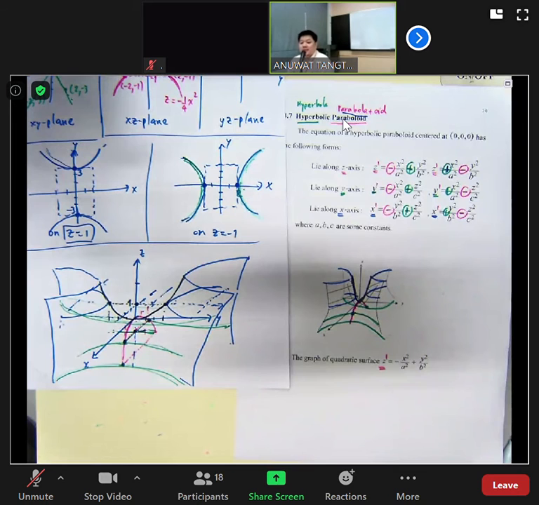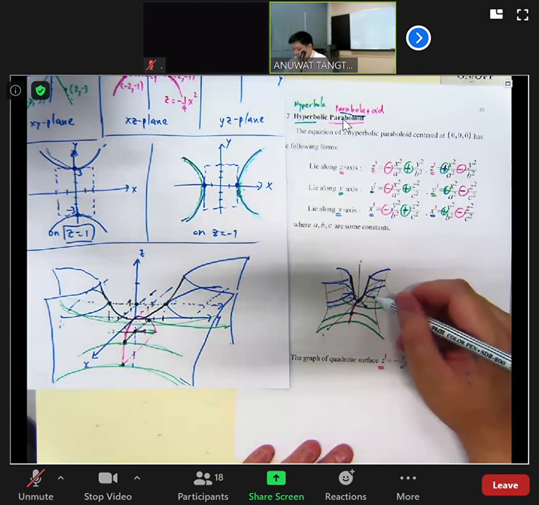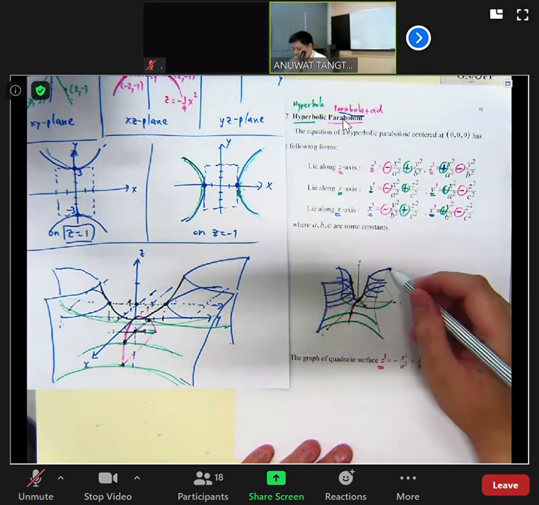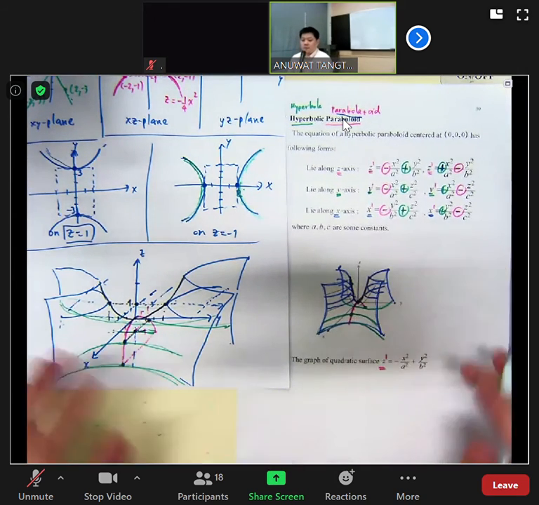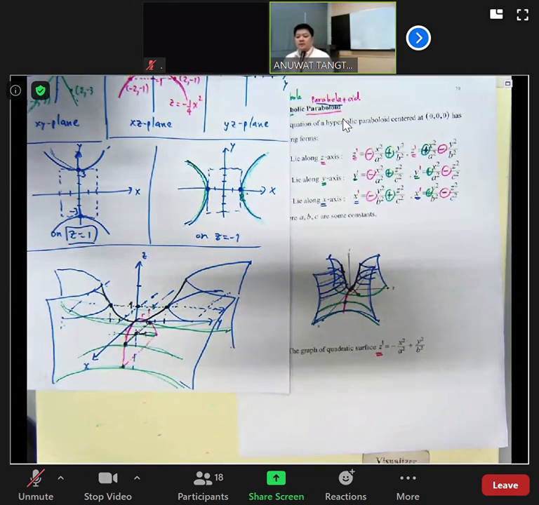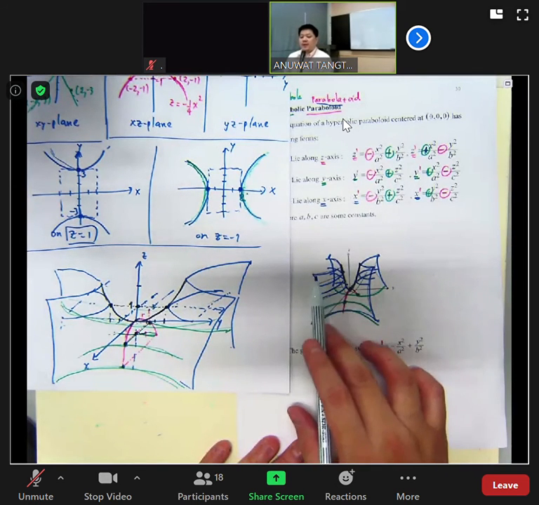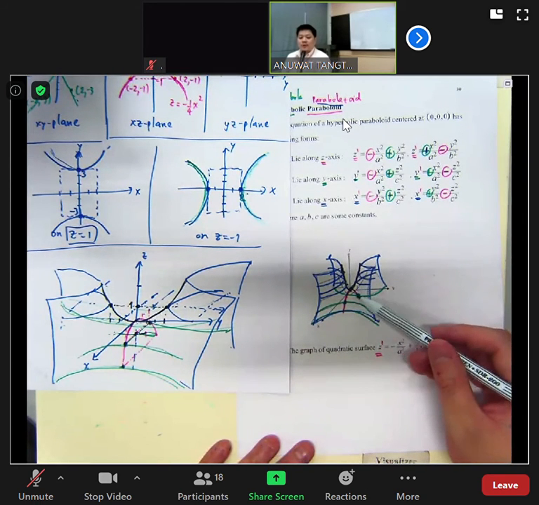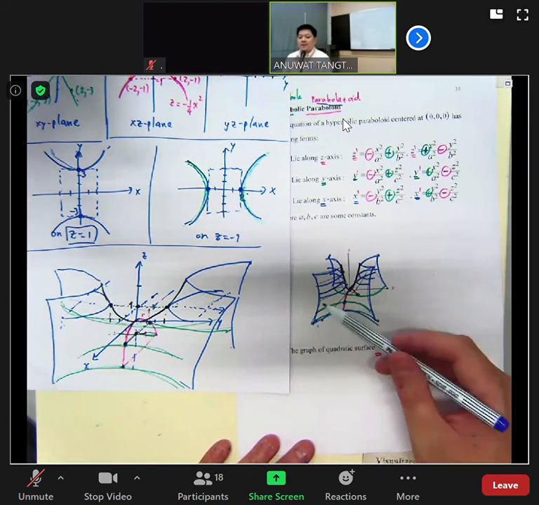Okay, and that is the graph of the hyperbolic paraboloid. And once we have many traces, then we can form a surface like this. Okay, so that is how it works. So you can see that for the level curve when z is positive, it would be the hyperbola, the blue one. But when we consider the level curve when z equals a negative value, it would have the shape like the green one there.